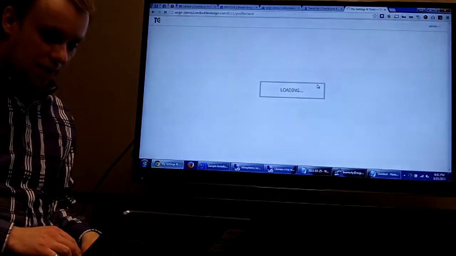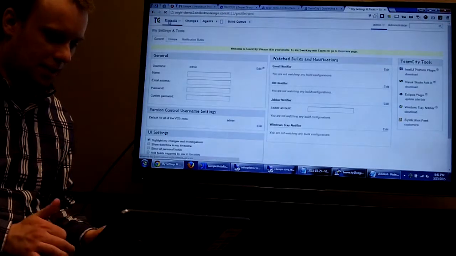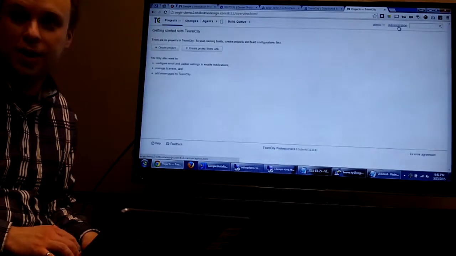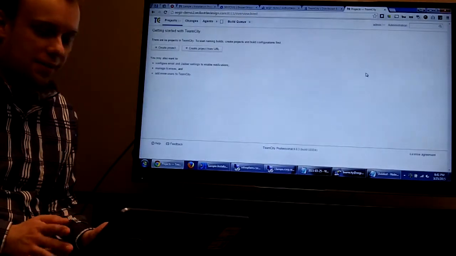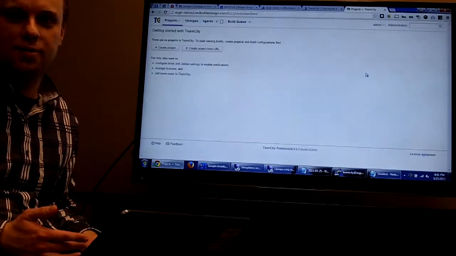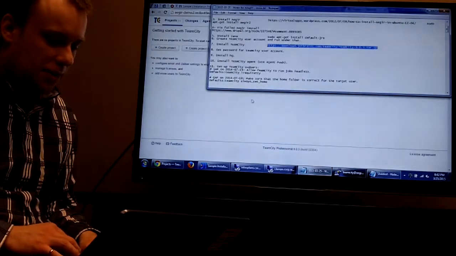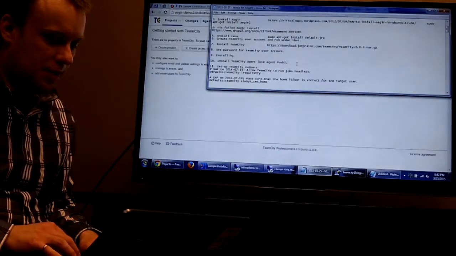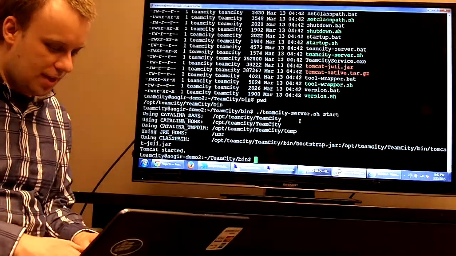Okay, what's loading right now is the standard TeamCity interface. So this is the part that's actually fairly user-friendly. It's actually very nice. We've been pretty happy with it. So I have no projects configured, and I have no build agents. And for a continuous integration server, that's kind of a problem, because we need to be able to build things. I also don't have source control set up yet, so I want to fix that too. So let's take care of source control first, and then we'll take care of getting the agent installed.